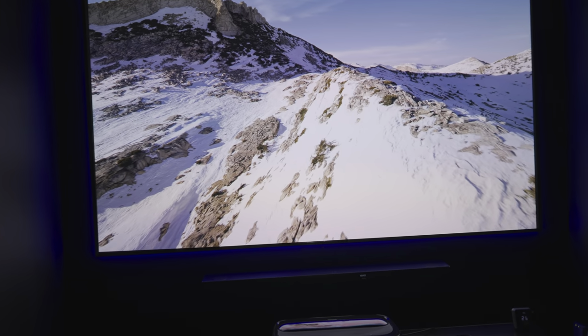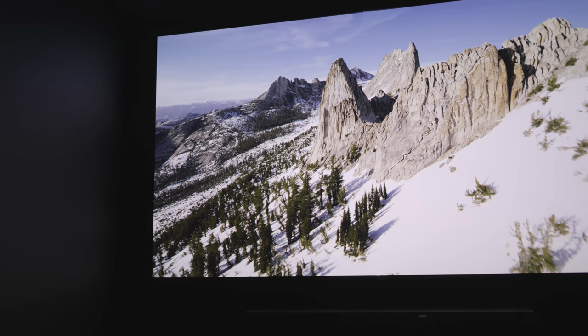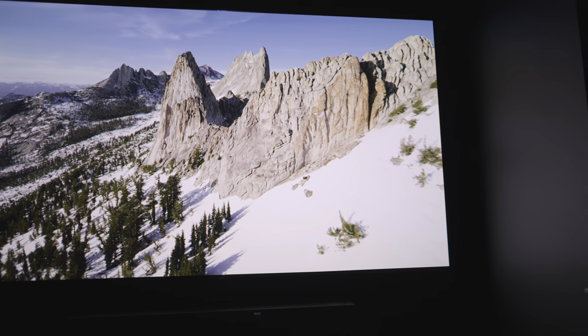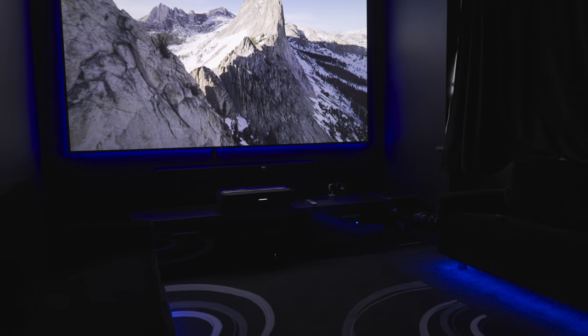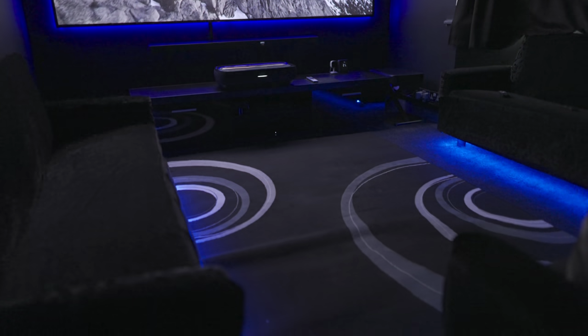And this is essentially what comes down to the end result. So now we have a wall-to-wall screen. It is a little higher than I would have liked. However, in hindsight, somewhere down the line, if I do add cinema seating, then that might not actually be a bad thing, because it'll mean that the back row can still see the bottom of the screen, if I did have some sort of a riser or raised seating. At the moment, it's just going to stay as it is right now.